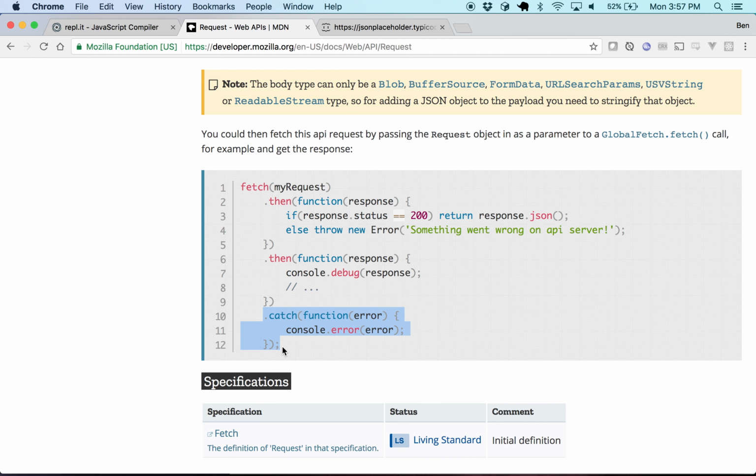So we can actually do something meaningful with the response data. If we're here, this is the catch method. It's a lot like then, but it will only run if we have a problem, like if something goes wrong. If the status code isn't 200, it's going to land down here. So this is a very easy, expandable, and readable way, mind you, that we can use to separate our successful data from our unsuccessful data. And when things get more complicated, you really need a more scalable approach to how you process these AJAX requests.